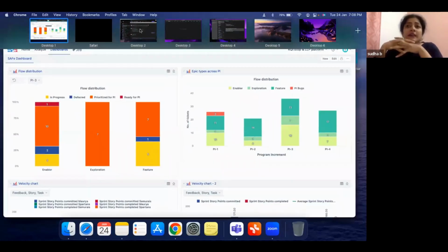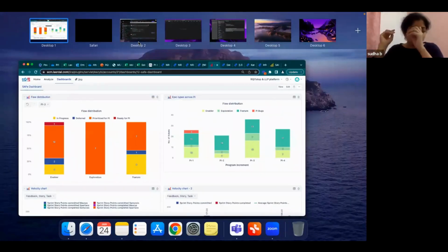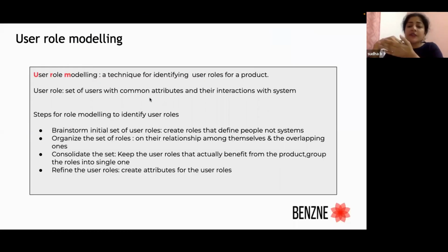So once that is done, what we have to do is define some attributes for them. What kind of a user, how many hours in a day this user is going to use the particular system. We are at the fourth step. We'll define the user roles and create attributes. What this role, admin guy, how many hours in a day is he going to spend time with the website? Is he or she very proficient with the software? These kind of characteristics should be captured for the user roles.